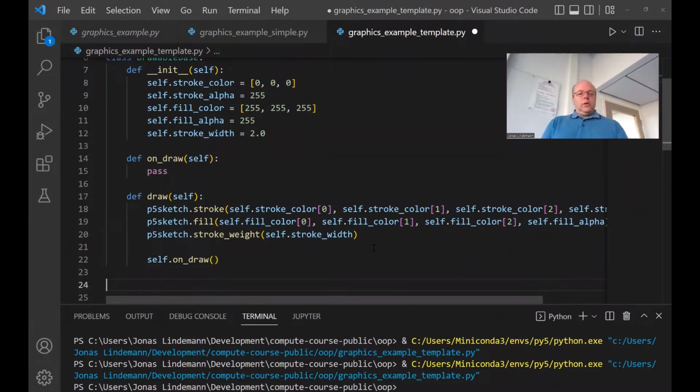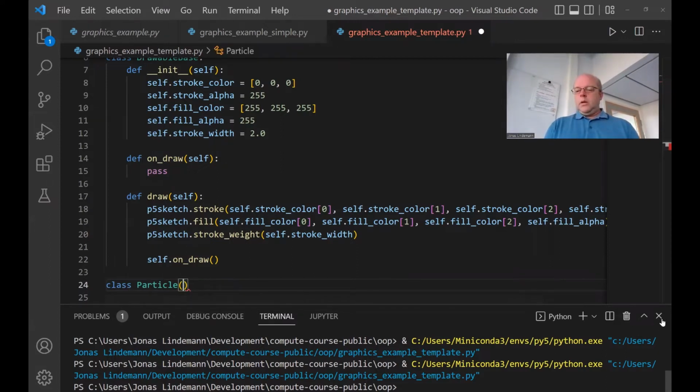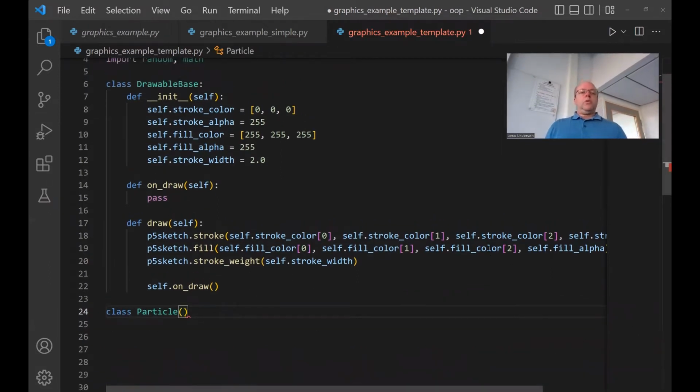So let's do a particle then. So now we need to do a particle, and now we need to inherit from the drawable base. So the particle will have stroke colors, fill colors, and stroke width. So we inherit from drawable base. And the particle will need to have a position.